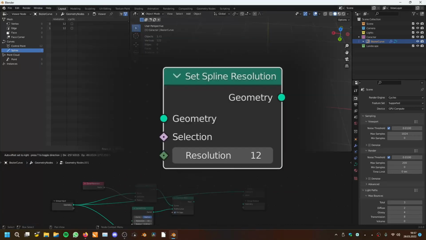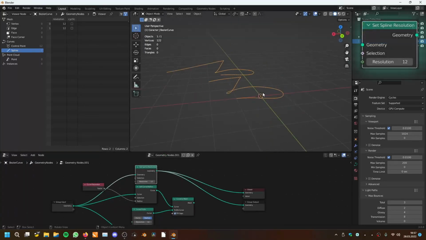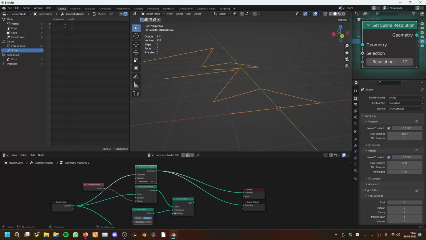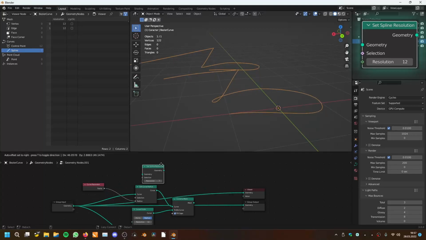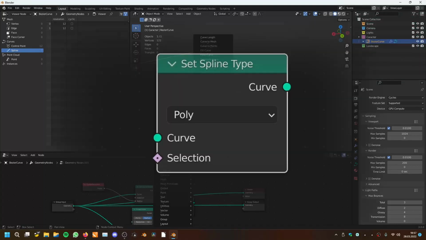Then we have the set spline resolution. Let's try this out. So here we can define once again the resolution of the curve. You have a ton of options to manipulate the resolution of your curve. And then we have the set spline type.